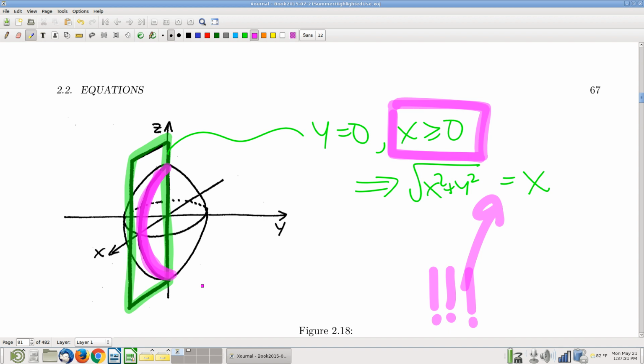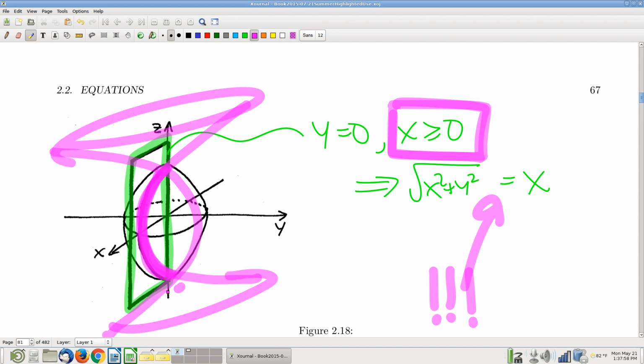Is everybody happy with that? Very important. You get the wrong answer if you're not careful with this. You look only in that half plane, and then you say, okay, what happens when I take this part of a parabola and rotate around the z-axis? You get a football. That's what the surface looks like. You do not get the weird kind of thing like this that you would have concluded had you included the additional part of the parabola where x is allowed to be negative.